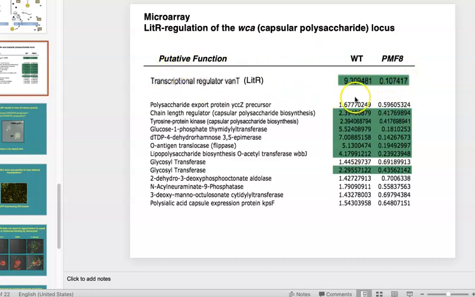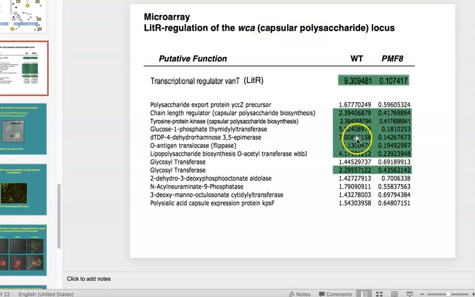This is a control, just to show you that the mutant was properly made. But what you're looking at here is an example of how we would study this type of situation, looking at capsular polysaccharide genes. And so the hypothesis is, well, just like pathogens that use their capsules to get past the immune response, maybe these beneficial symbionts are also using capsules to get past the immune response.